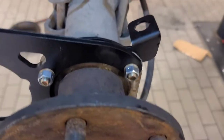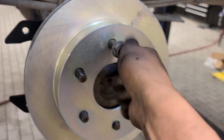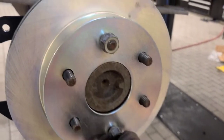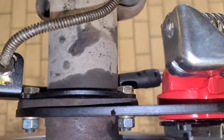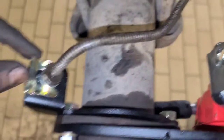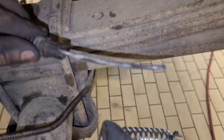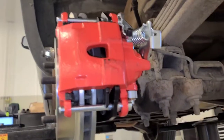Now the caliper can go on. Before we put the caliper on we're gonna set the rotor in. Put that nut on. This is the finished product and you can see here the bracket for the line gets rerouted over here, there's a new bracket here that holds the caliper. I still have to do some parking brake adjustments but this is all straightforward, literal bolt-in stuff.